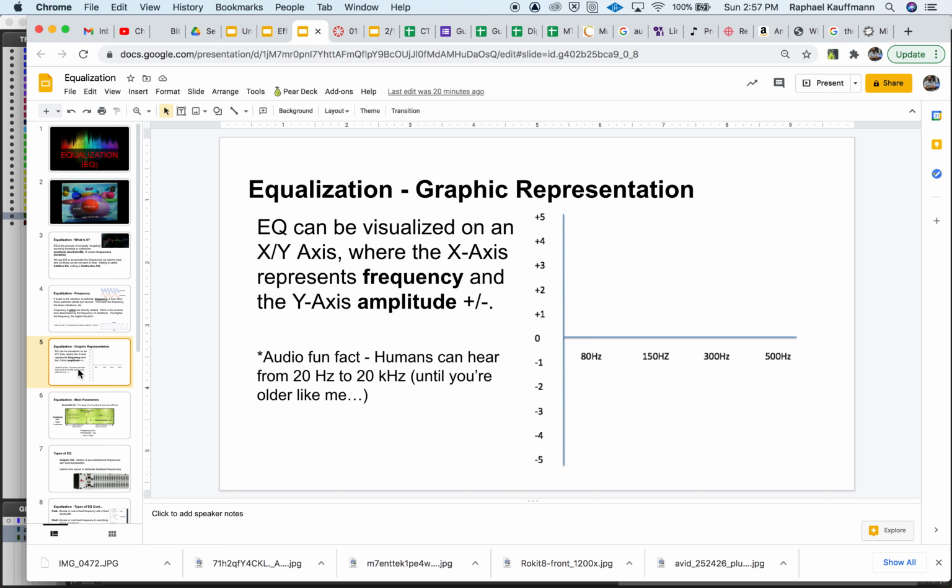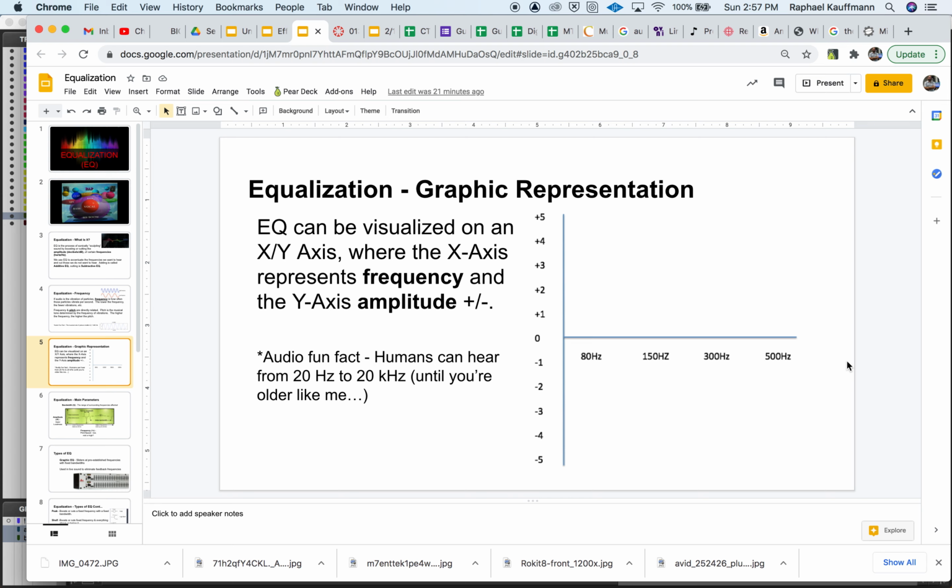Graphically, EQ is represented by an XY axis. The x-axis is frequency and the y-axis is amplitude, plus or minus. Another fun fact, human hearing supposedly is from 20 hertz all the way up to 20 kilohertz or 20,000 hertz.